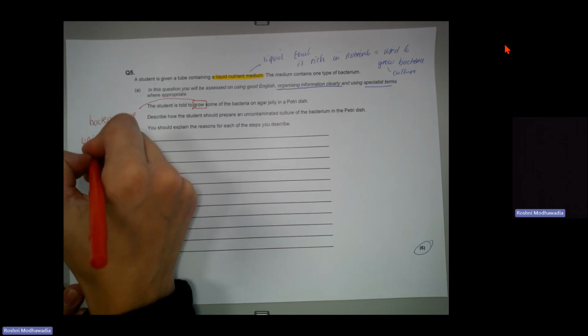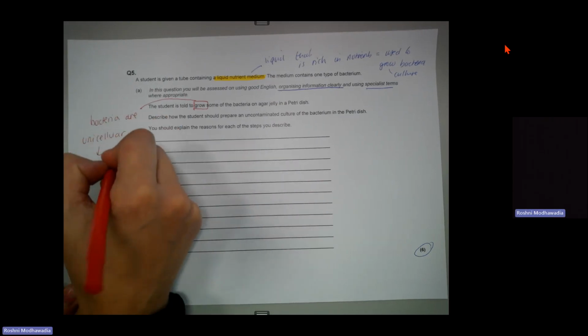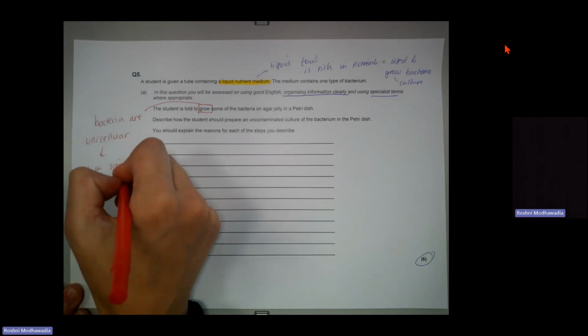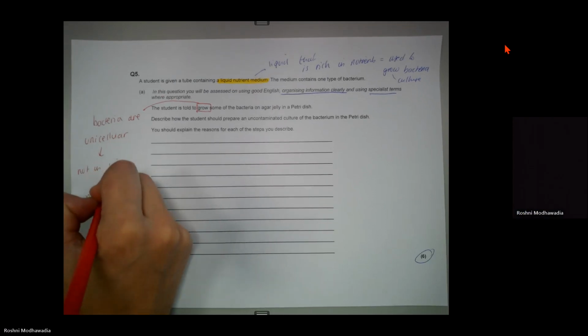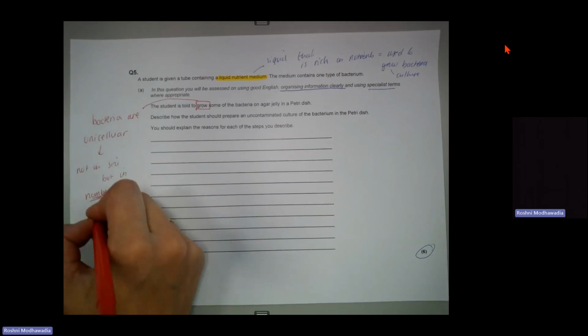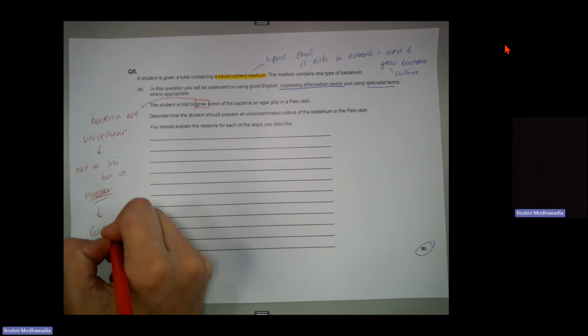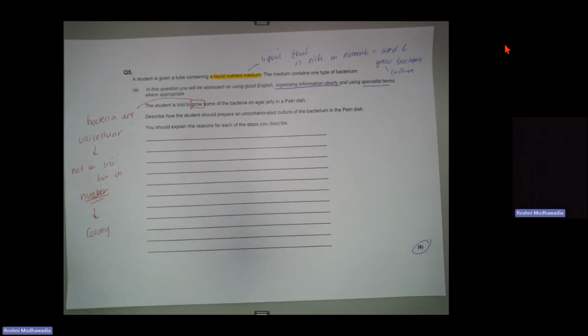So that means when we grow bacteria, it's not in size, but in number. So bacteria grow in number. We say the bacteria has multiplied from the 1 to many. We say this is a colony of bacteria in the Petri dish.